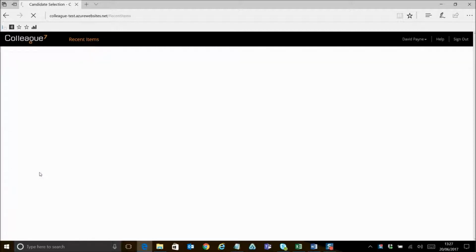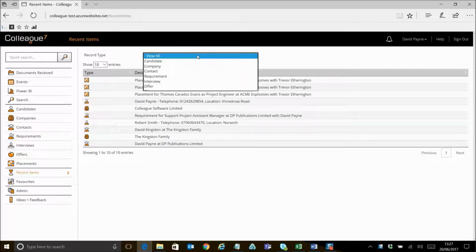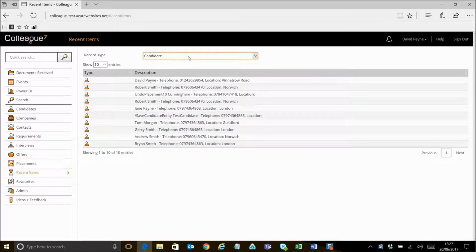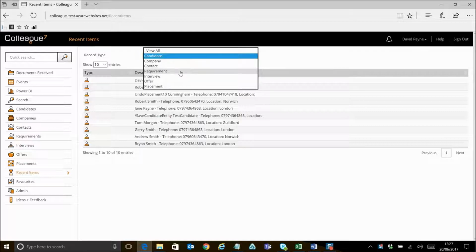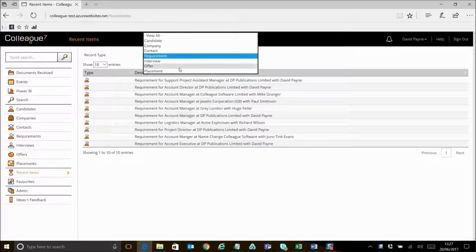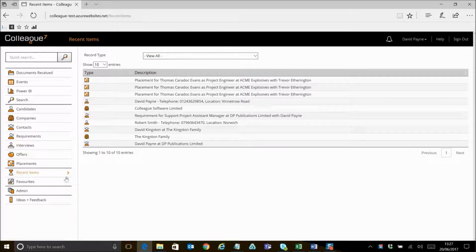The next point to cover relates to recent items and favourites. So recent items is essentially an audit trail of records that you've previously accessed. The differentiator between V6 and V7 here is that you have a record type lookup where you're allowed to filter on your previously accessed records. Also, there was a recent records limitation in terms of being able to view requirements and placements in 6, and that obviously isn't the case within 7. You can, against all entity types, look at recent records that you access there.